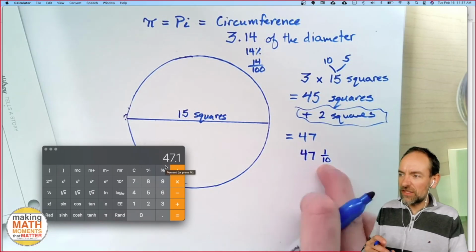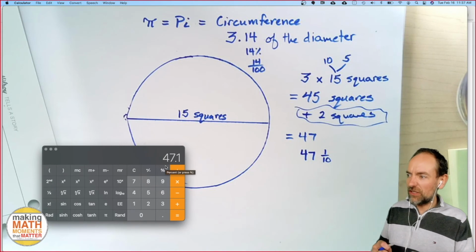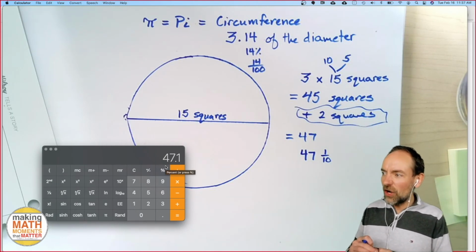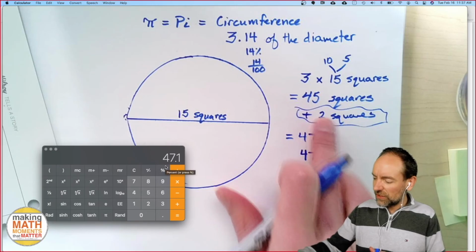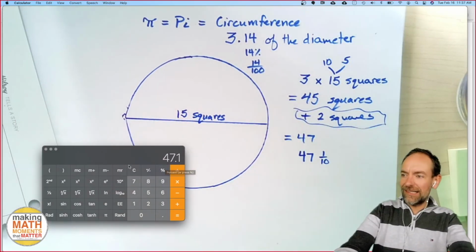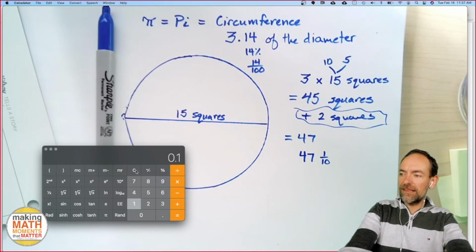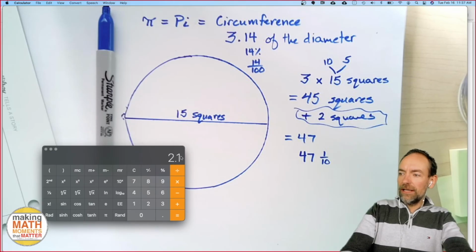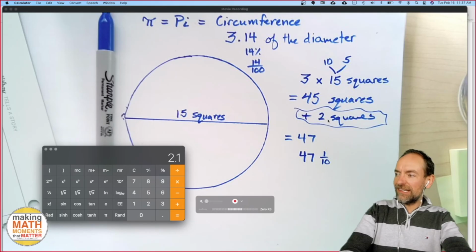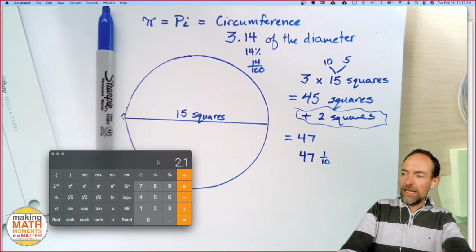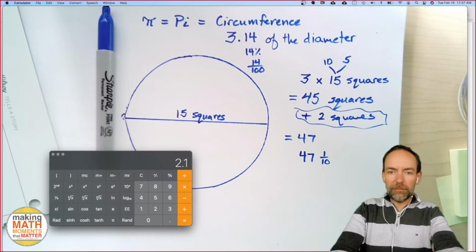Holy smokes, I am so impressed by that estimate. 2 squares is so close to what you had. And let's actually look at this exactly. If I just take the 14 hundredths and multiply that by 15, look at that, 2 and a little bit of a square, 2 and 1/10 of a square. 2 squares is such a great approximate. Holy smackaroos, I am so impressed.